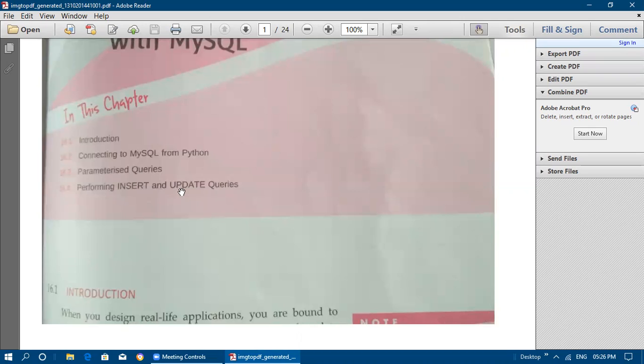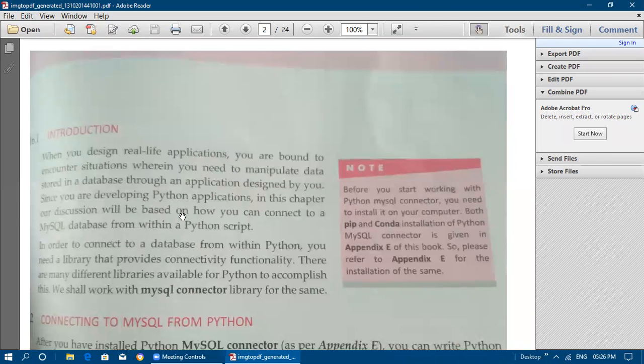Okay, so for MySQL tables, we go straight to the tables in the MySQL software, and we edit with the help of insert, update and delete queries. In the same manner, with the same queries with small modifications, we can do it with the help of Python, that is from the Python prompt or from a Python script program. We can do insertion and updation of table contents also. That also we will see in this chapter. Now let us move on to the introduction part.